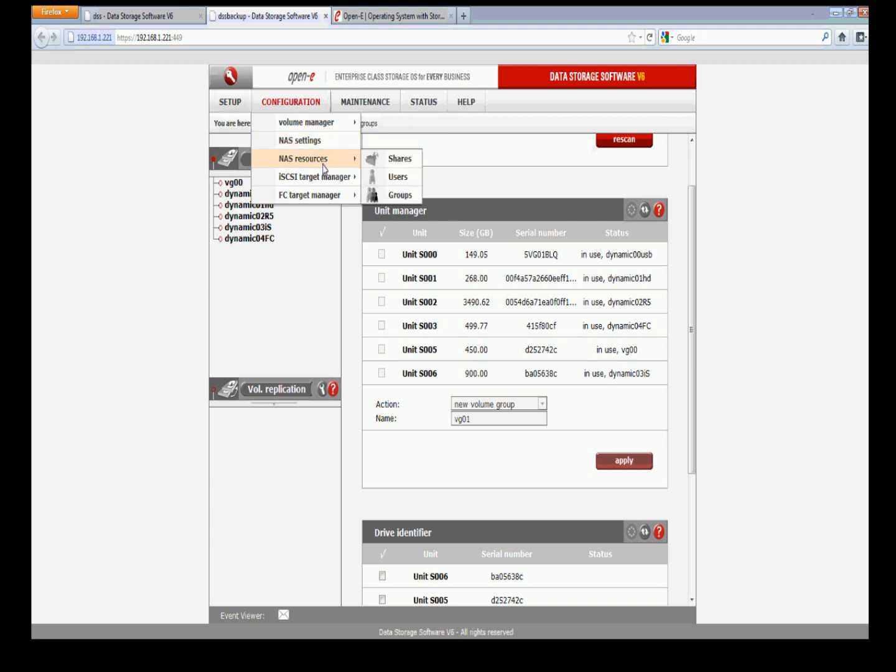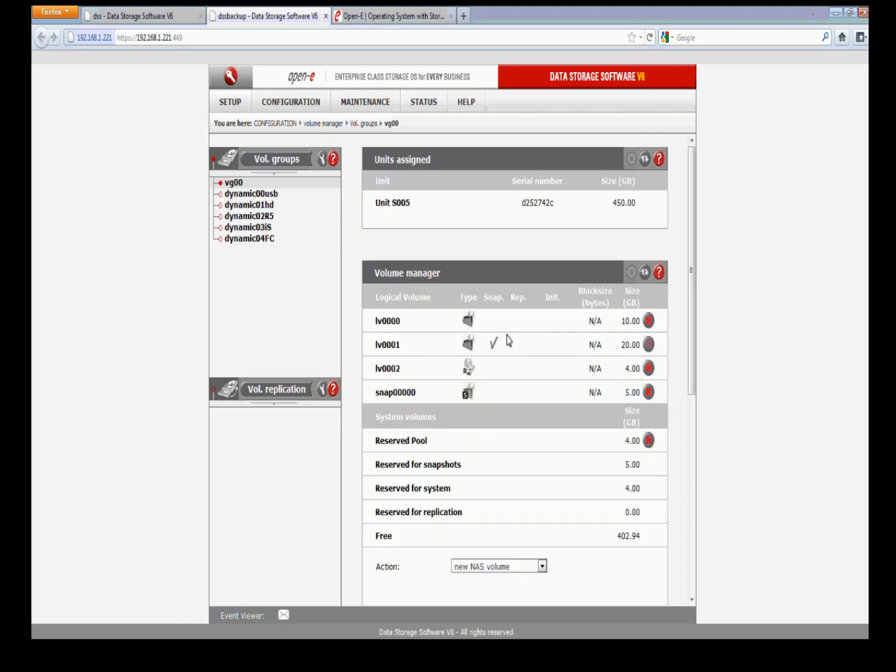What we probably want to go into now is let's look at how to set up the backup system, really, how to set that up. One of the things I did do, if we look here, I have a NAS volume because DSS has the backup functionality built-in, but it's for NAS shares only. So we don't have a functionality to back up what we call block-based for fiber channel and iSCSI. So I have my volume here, my NAS volume, and I want to make sure that I've created an extra NAS volume. You can see LV00, it's very small. This is where I put the database library for the backup software that we have.